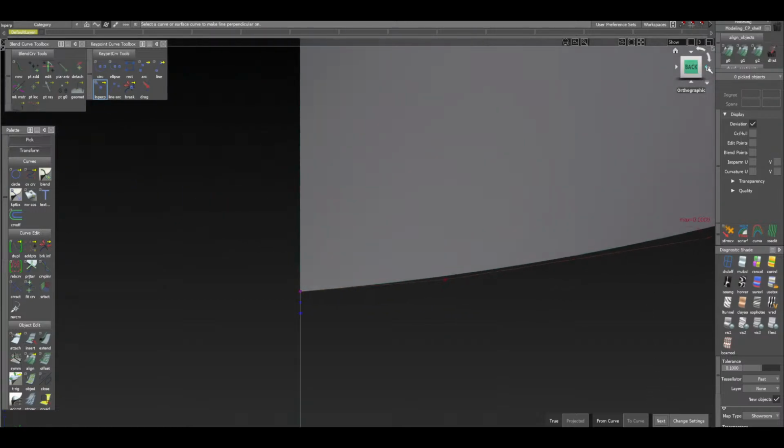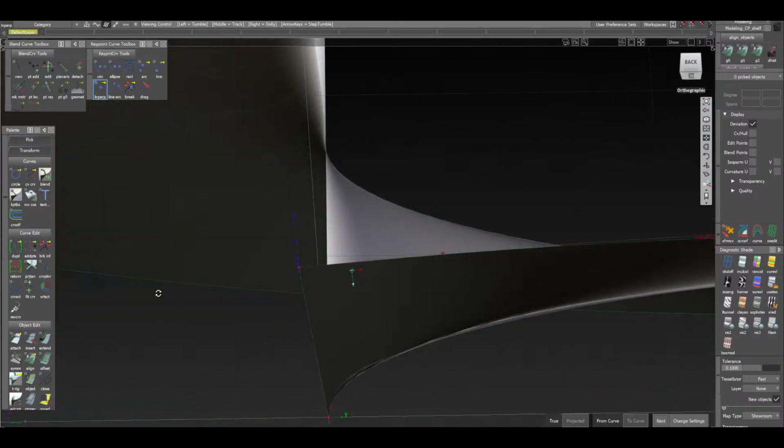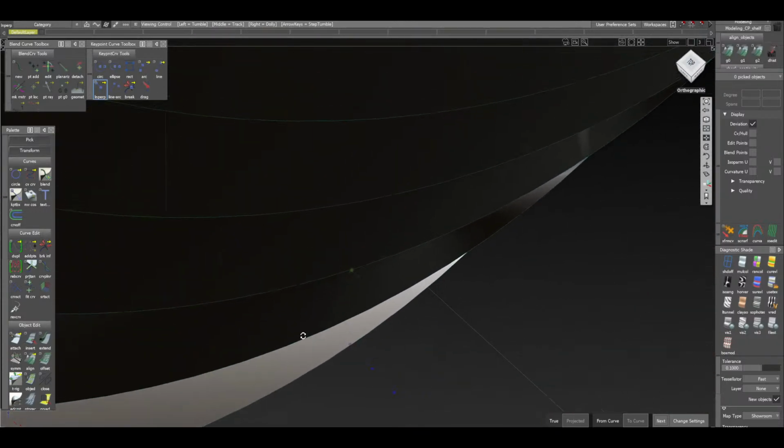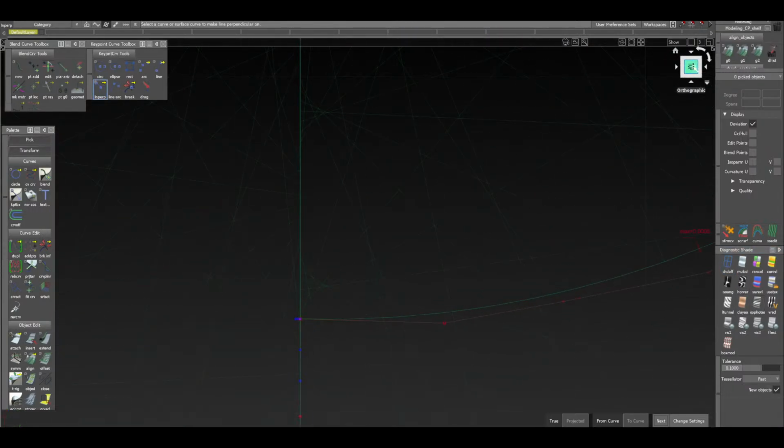And I'm going to go into this view, and I'm going to cross my fingers that this is going to give me what I want for the next perpendicular curve. So I'm going to hit Control Alt. I'm going to drag down to the base here, and I'm going to go upwards. And it looks like it's giving me what I want. Okay, I'm going to hit next. I'm going to take a look here, and that looks pretty good. Yeah, that's going to work out. That should work out. Let me turn on X-ray. That should be good.